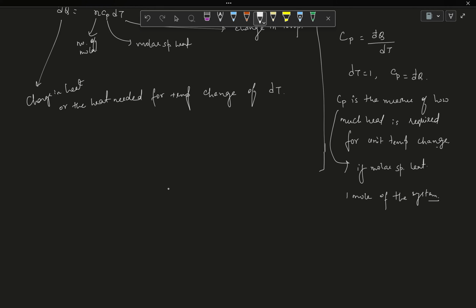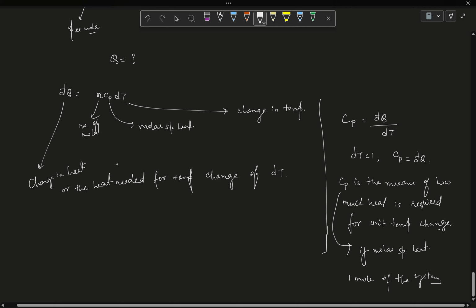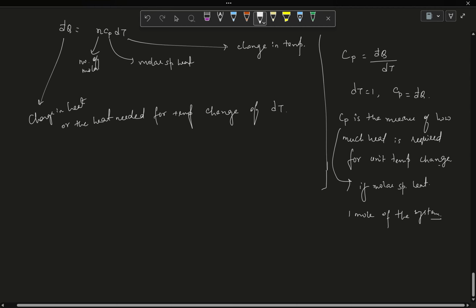So if you have to calculate the net heat, then you have to multiply by the total number of moles that your system has. In our question, this is not for 1 mole; they are talking about 2 moles of silver. So you have to specify a multiplicative factor of n, where n is 2 in this case. Otherwise, if it is just for 1 mole, then simple Cp dT will do. But if there is more than 1 mole, then you have to multiply by the number of moles to get the total heat that is required by the system for the temperature change of dT, right? So this is the idea.